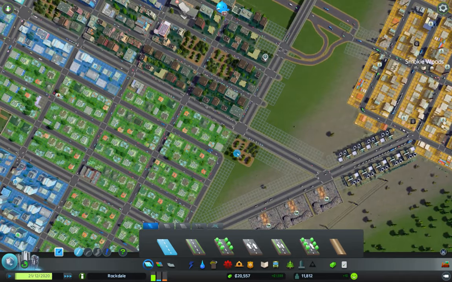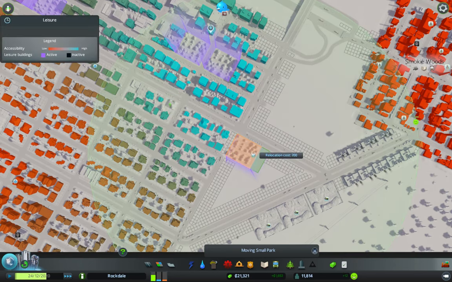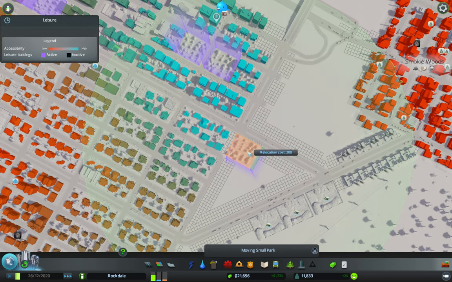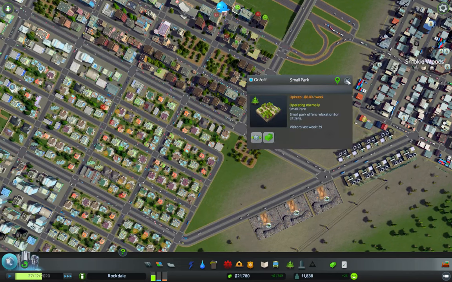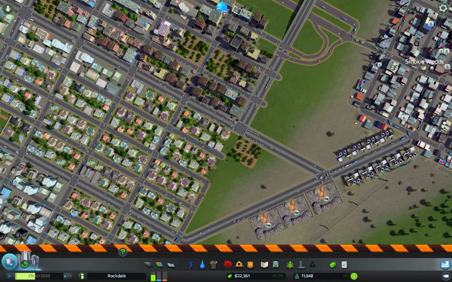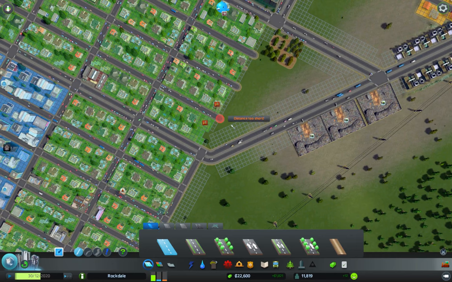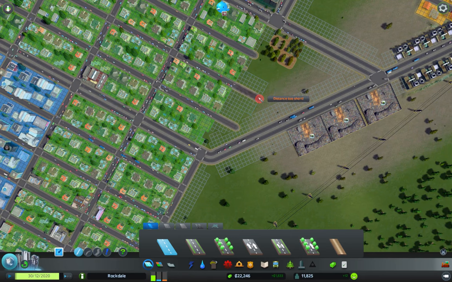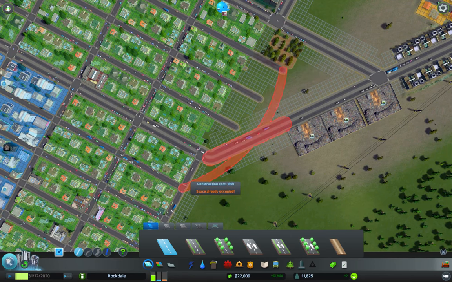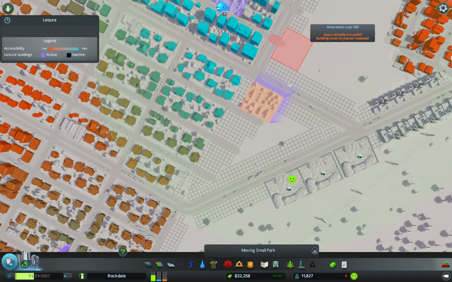Right, I remember what I was doing. First off, I need to widen this road. And that requires relocating this park over one. Like so. And it means I have to lose those roads. Bring this down. Ooh, I didn't move the park far enough. I needed to move it too.